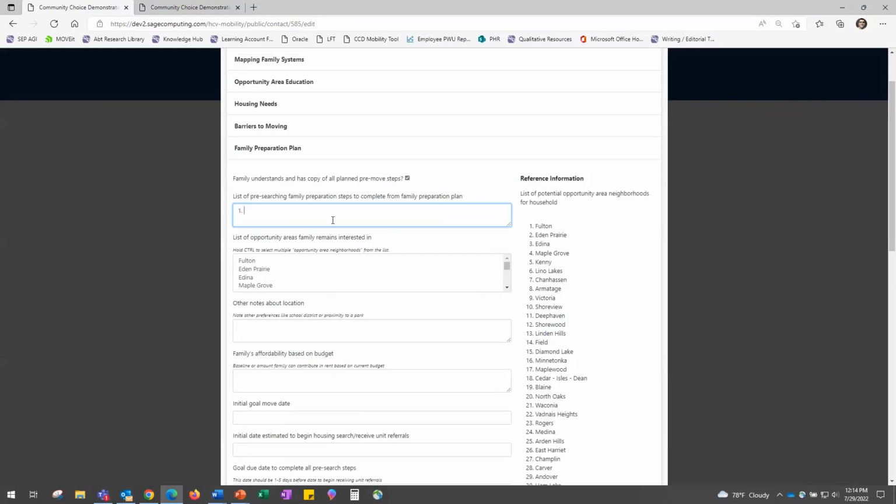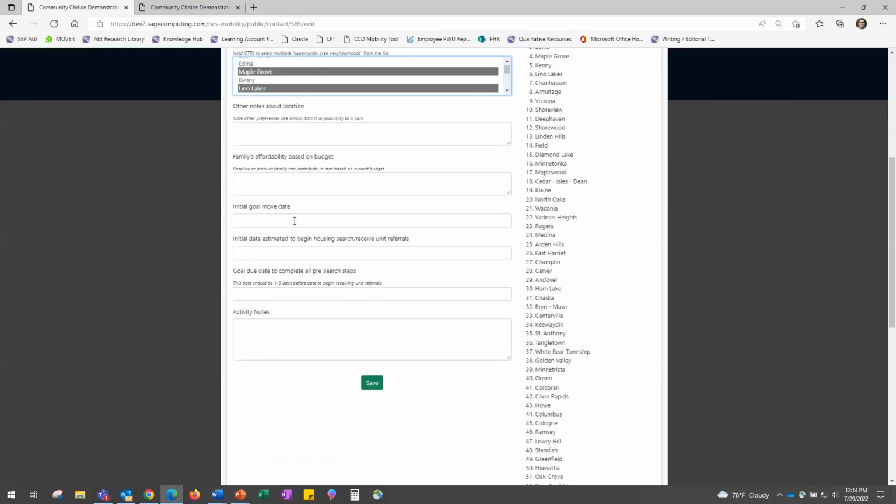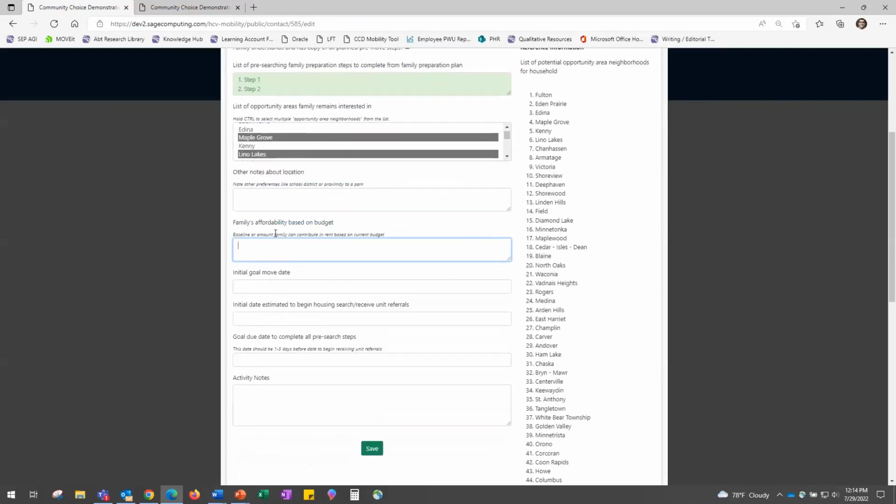So this could be like attending workshops or attending referrals, things of that nature. And you can list that there. Again, you can select opportunity areas, families affordability based on budget.